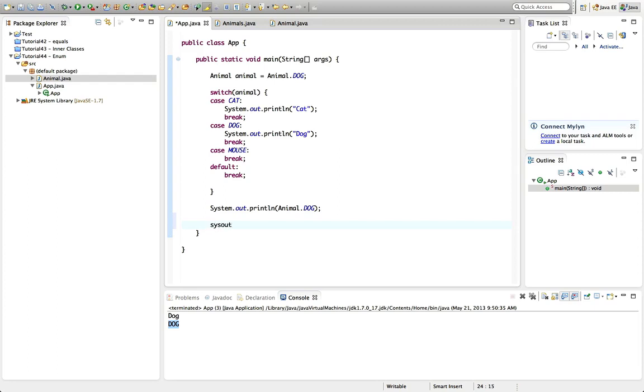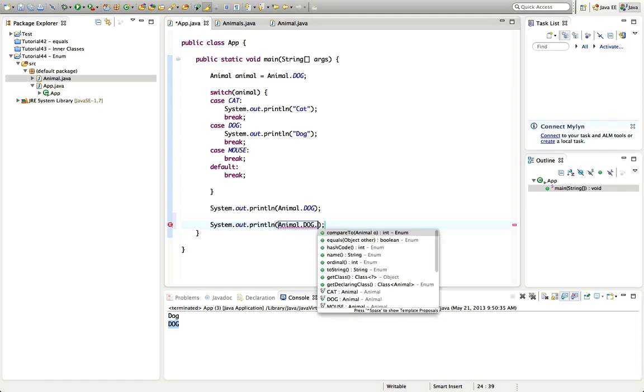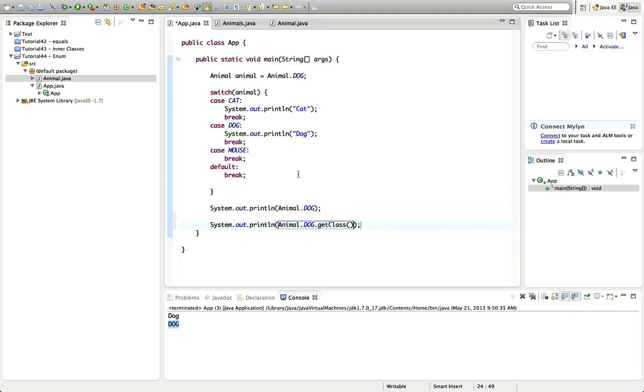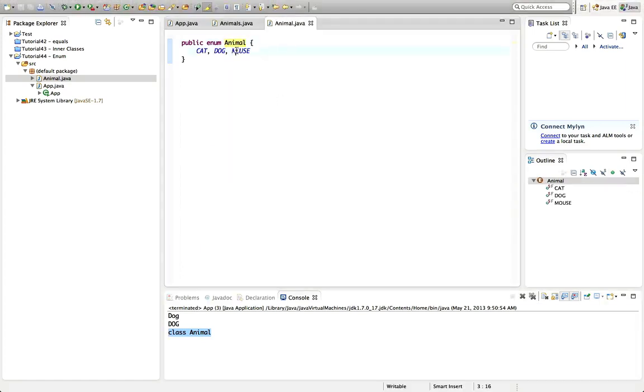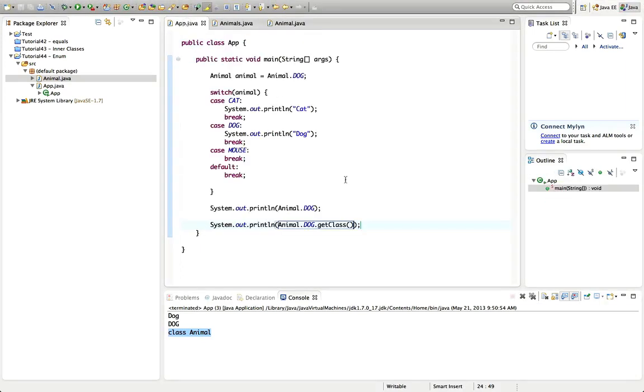So let's do sys out Animal.dog.getClass and see what we get. And if I run that, we can see that the class of these constants is Animal. So these are actually objects of the type Animal.